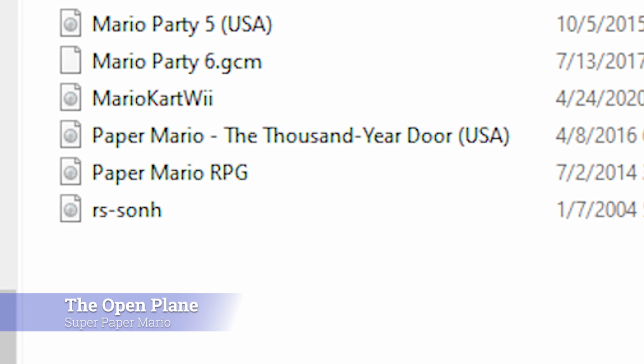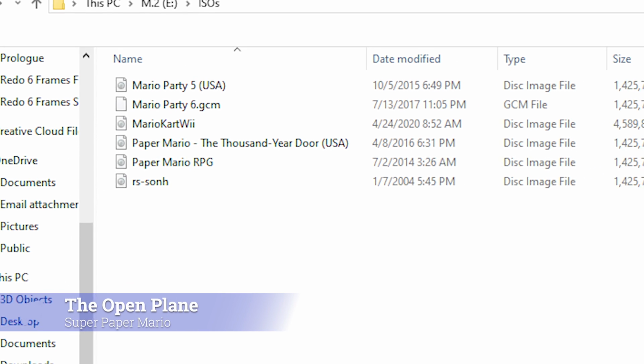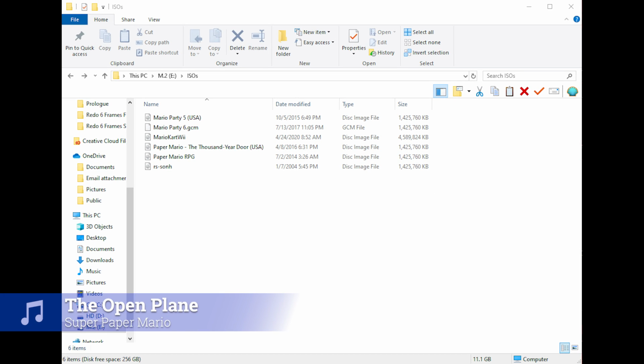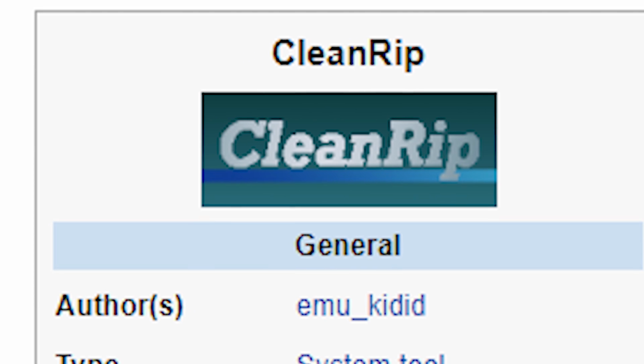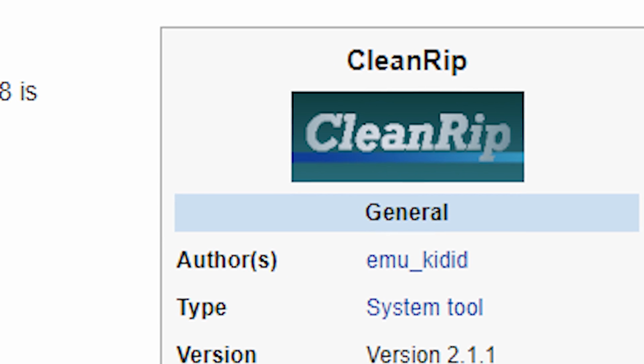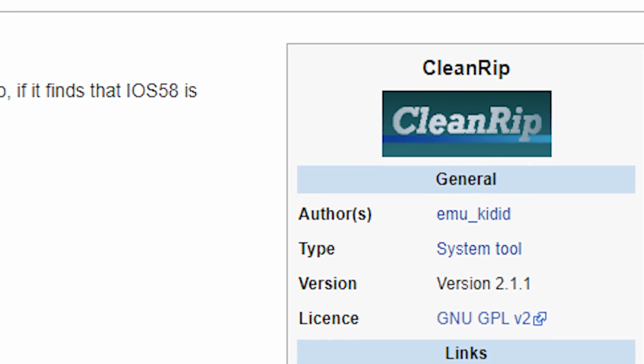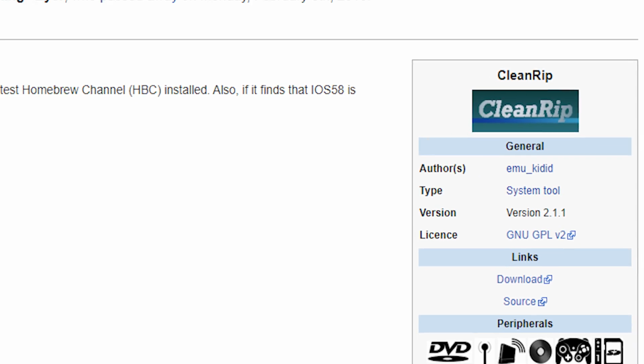Before you do anything else, you need to obtain a digital copy of the game you'd like to create tasks for. While I can't suggest ways for you to obtain the game illegally, there are ways if you decide to search around. To assure legality, you can use a homebrew app on your Wii called CleanRip. If you've purchased the game disc, then you're legally allowed to create a digital backup of the game, though be sure not to distribute this backup as that goes against copyright law.